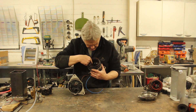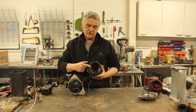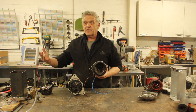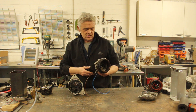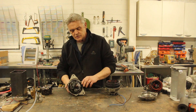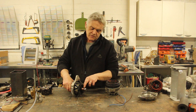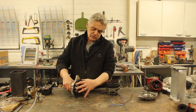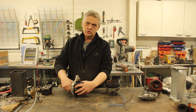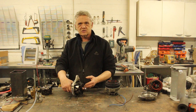Inside here we've got a rectifier unit right there, and that takes the outputs from the stator and rectifies them into DC so we get DC output. I've rewired the brushes with a couple of wires, and the brushes hit those slip rings there. That means the brushes are feeding a constant DC to the rotor coil.